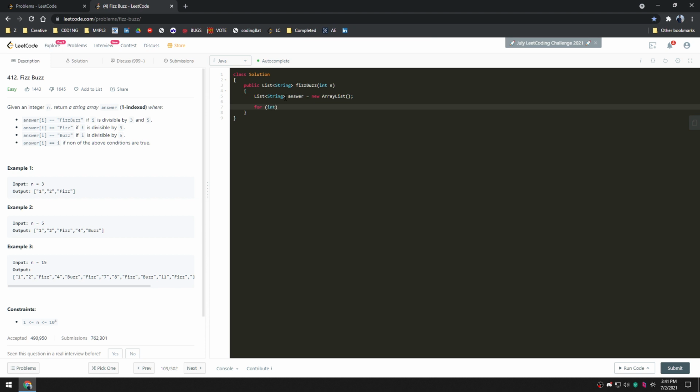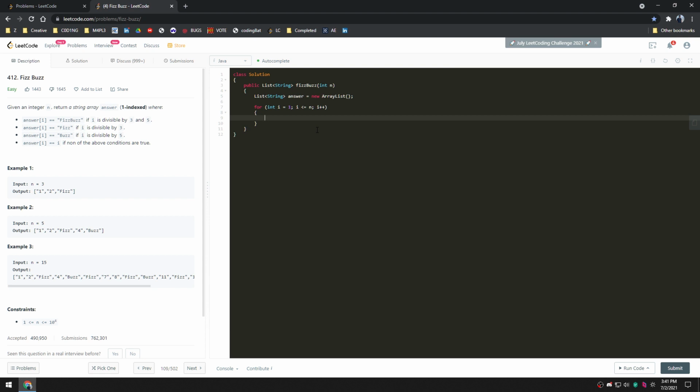So we'll start with our first value. And the reason we're starting with our first is because 0 isn't necessarily a number that we're going to be caring about in this case, since we're not starting with 0, we're starting with 1. So we'll say int i equals 1, i is less than or equal to n, because that's the number that we're going to go up to, and including that number. And then i plus plus.